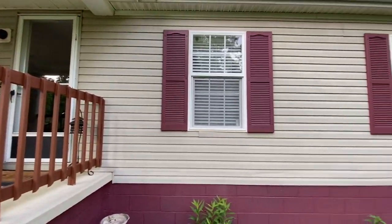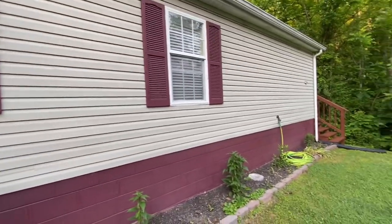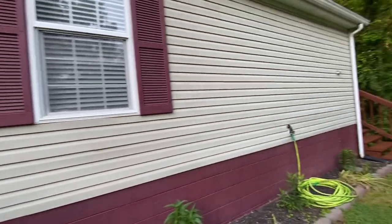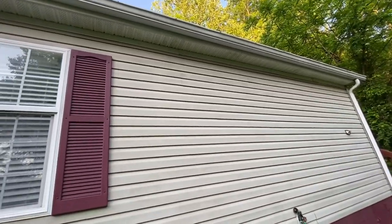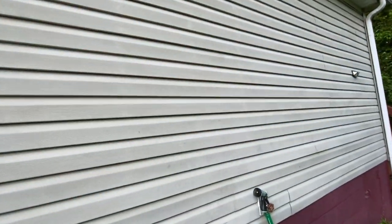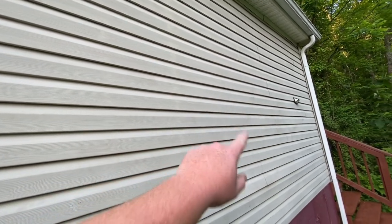It's original windows and they're in good shape. At some point they're going to need to be replaced, but they're in good shape right now. You can see the soffit and the vinyl. The vinyl does have some discoloring on it, but you can't really even hardly see it in this video — you can see it here and there.